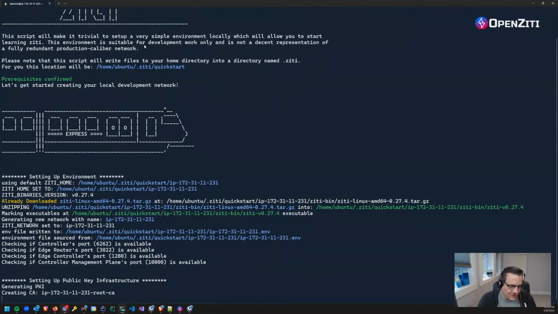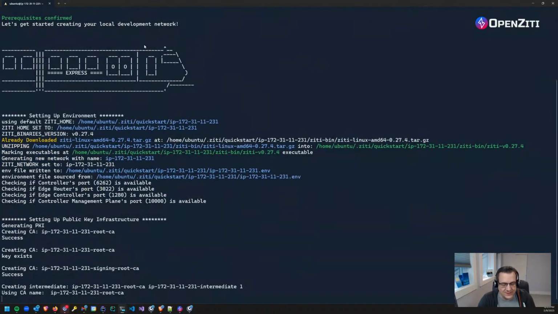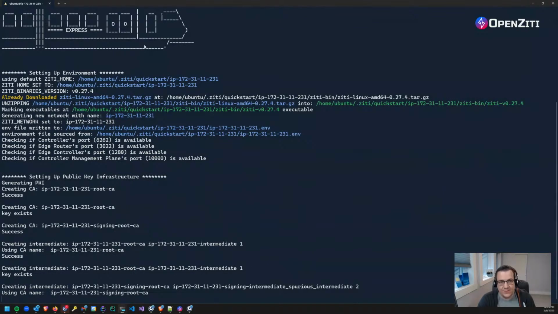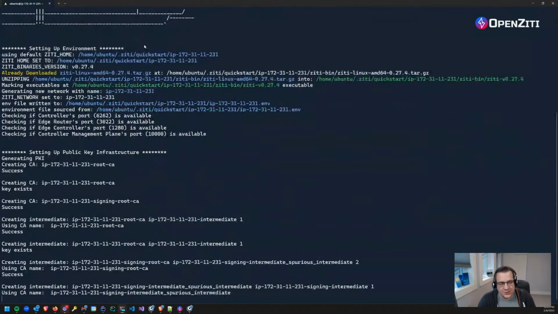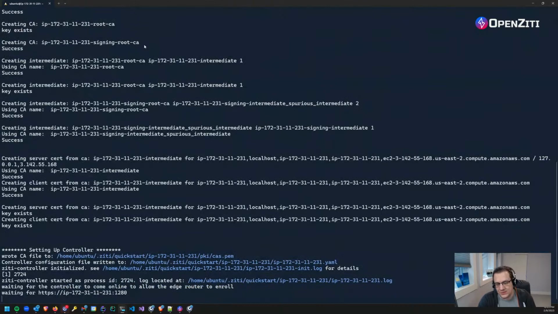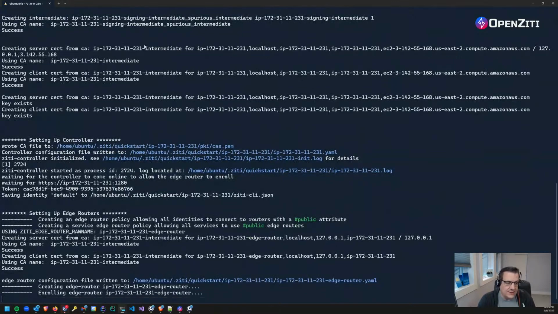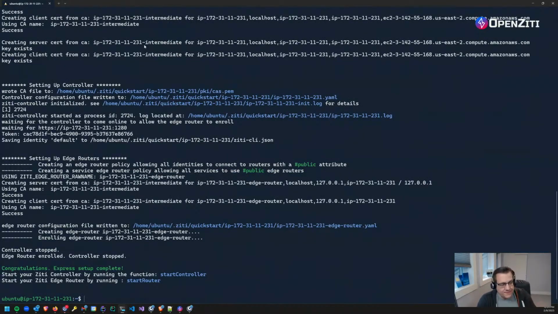All right, fantastic. The current quick start makes a very complicated PKI setup. The controller supports a PKI for the control plane. It supports a PKI for the API plane, which is the web REST based API that you can use to manage your Ziti installation, as well as the client API, which is how the SDKs and clients communicate to the controller. And then there's also a signing PKI. You can make all those one big PKI, but the quick start goes out of its way to do the most complicated thing possible, in the hopes of being educational.